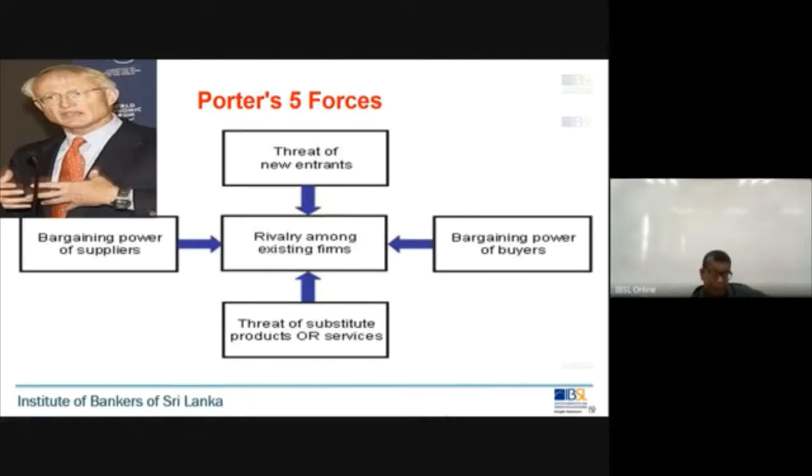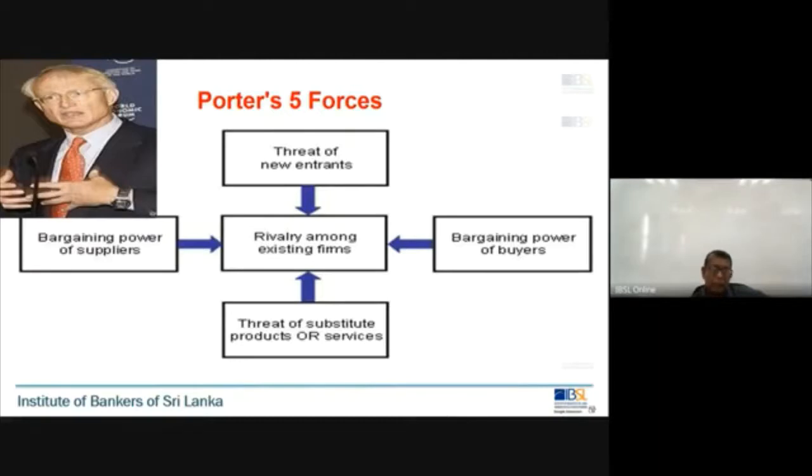They can say, if you're importing anything from China, you need to open an account with us. They have so much power. Then what is the rationale behind that? We are facing high competition. So rivalry among firms, we need to analyze. Then second, the threat of new entrants, we discuss.